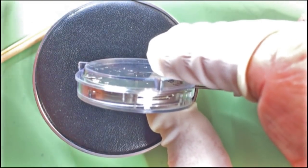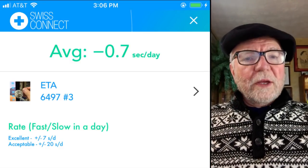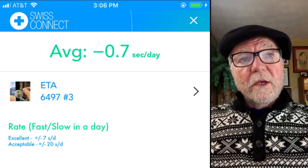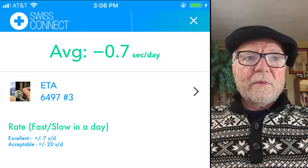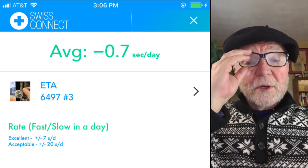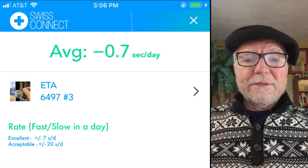I'm going to use my little Frederique Constant Analyzer here — this moves things along a little quicker. So I'll put this on and have the results in no time. We got the adjustment done and came up with minus 0.7 — that's an average of less than one second. When you look at the amount of error that is considered excellent, we're running at plus or minus 7 seconds, not 7 tenths of a second. So we've got it down to less than a second. This is one of the things I really like about watchmaking — you can really do things with it.